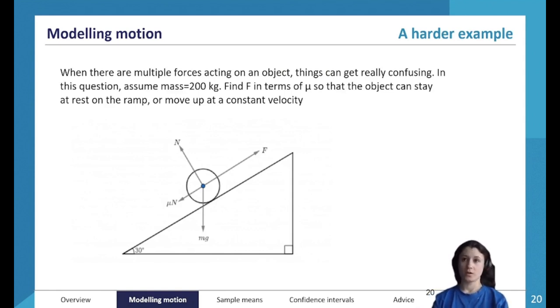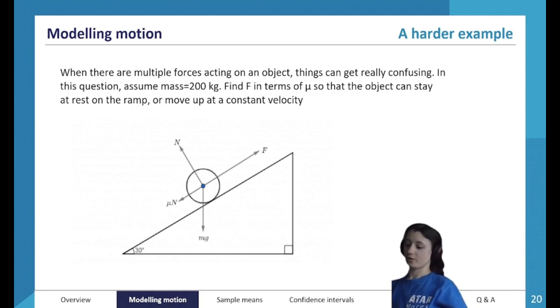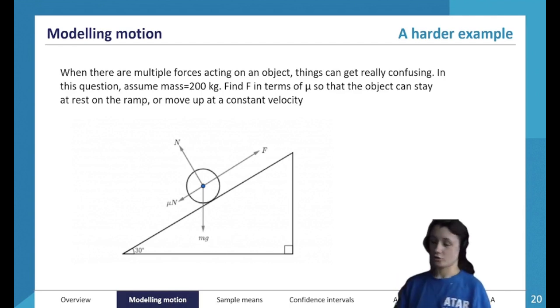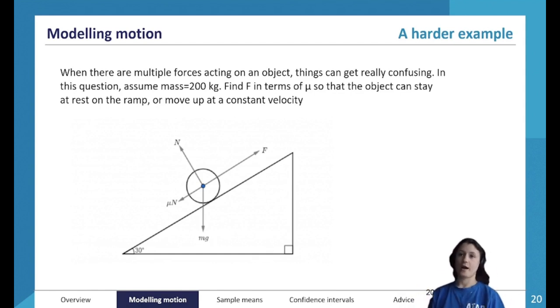So, the hard example here is looking at inclined planes. Alrighty? Now there is a little bit on inclined planes in the external, and if you have a look through the mocks and the previous externals, you will see a few of them. So when there are multiple forces acting on an object, things can get a little bit confusing. So in these scenarios, it really is just a little bit about practice and a few formulas and things that you need to remember.